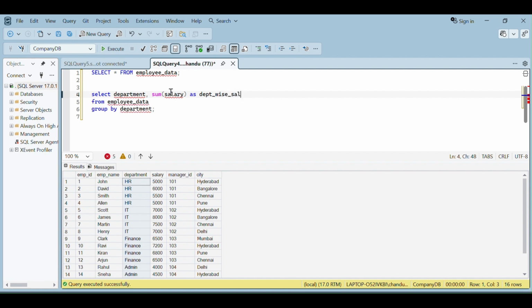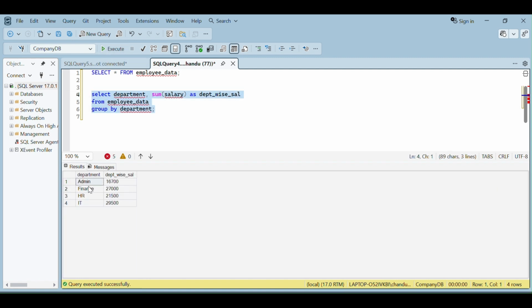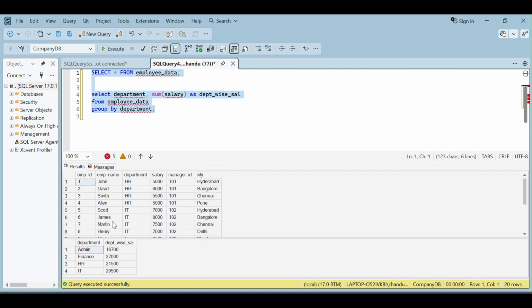Okay, so let us execute this. We got the department column and then the department wise sum of salary. When I execute this completely I will show. Here the admin department is set, so admin is a department and the total sum of salary is 16,700. Same way for finance, it will group the data and sum the salary.